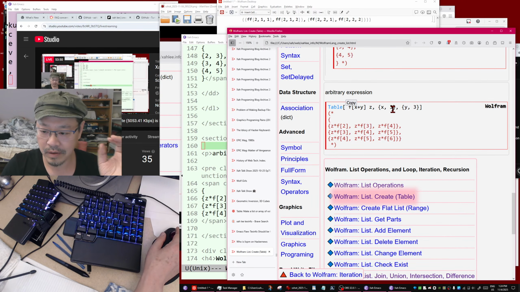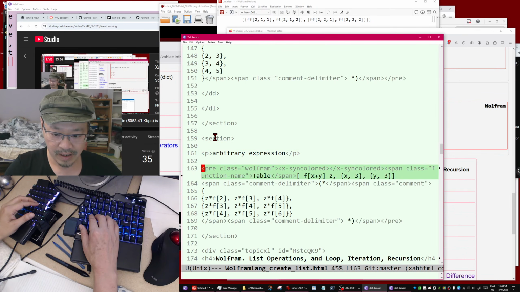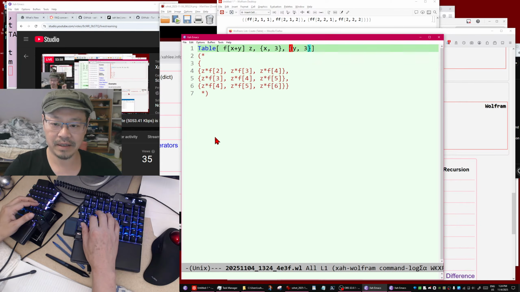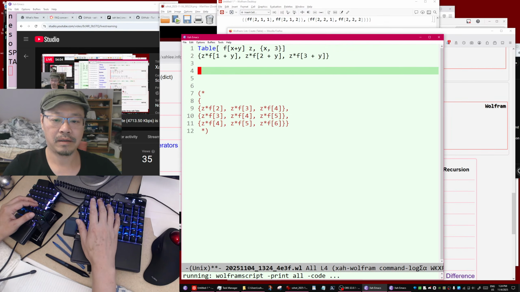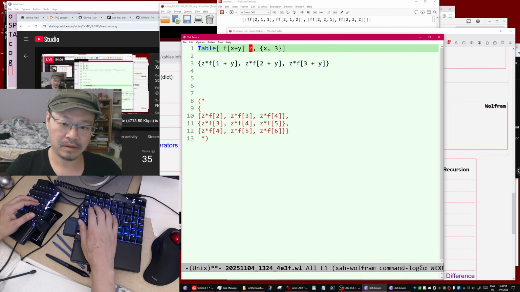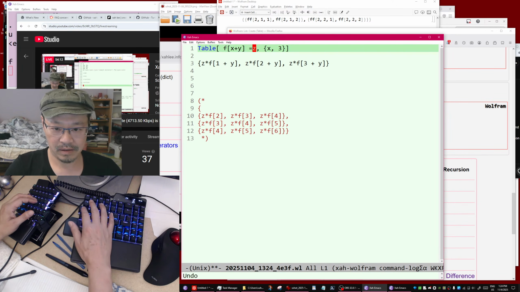Arbitrary expression. Okay, so let's modify that and move it to the flat example. Okay, so run it. Let's say divided by z. Wait, what?